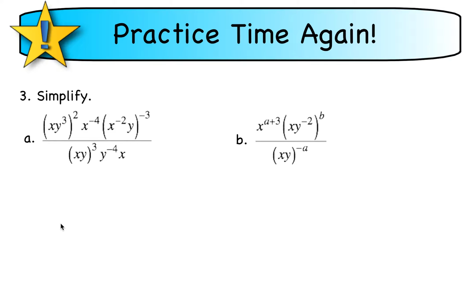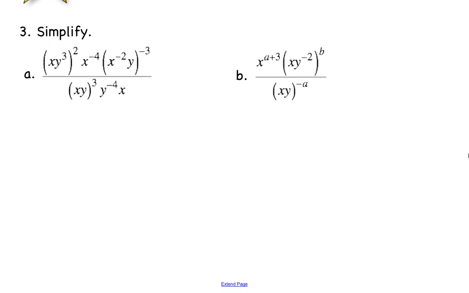All right, the best way to do this is to go ahead and do some practice. So let's take a look at what we have with letter A here. It says simplify. So here we have a power to a power. X is really to the first power, right? So when we multiply that, we get x to the first raised to the second. 1 times 2 is 2. Y to the third raised to the second. We multiply and get 6.